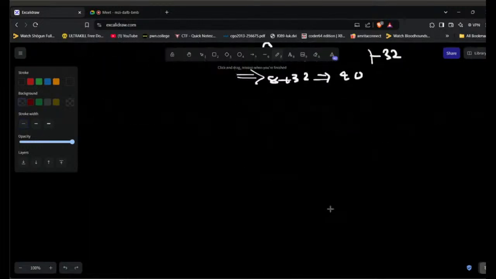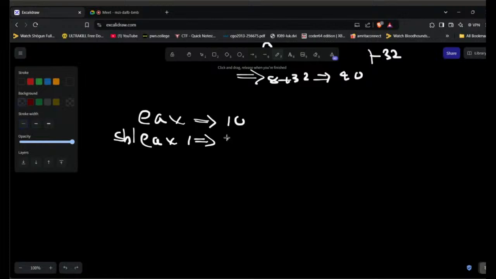So when I had EAX as 10, and shifted it by 1 with SHL EAX, 1, we got 20. Now when I shifted it by 2, we got 40. So I hope you guys are seeing a pattern here: 10 times 2, again times 2.